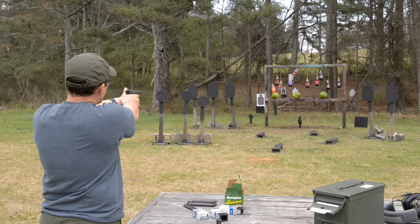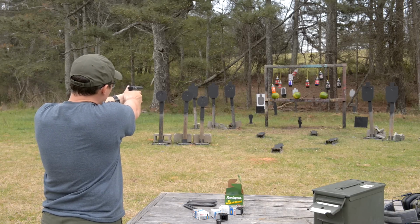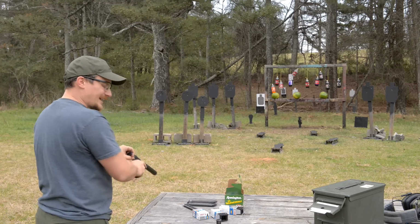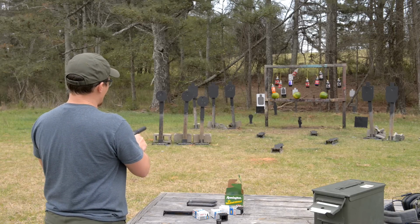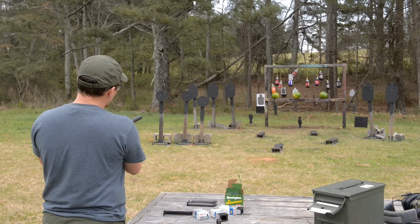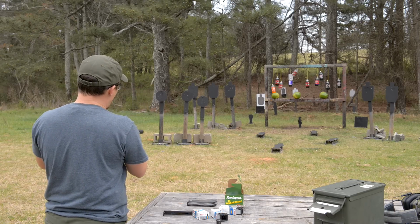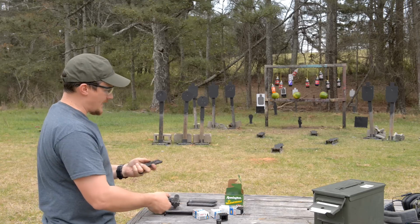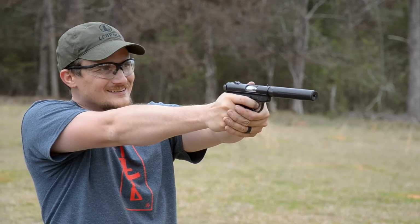Yep, and some feeding issues. Kind of like a shotgun pattern at this range with that ammo, but runs all right. Yep, not liking that stuff. Nope. Get in there. Some oddball ammo for a semi-auto. And it stinks to high heaven too. Uh-oh. I ain't liking that newer mag. Like I said, this is just a novelty gun. Definitely not meant to be a combat gun or anything crazy like that.